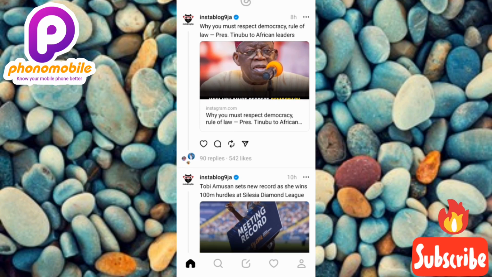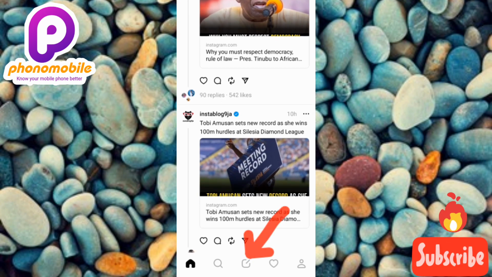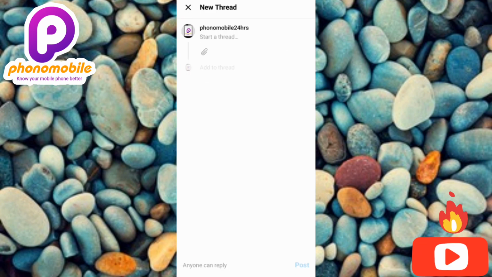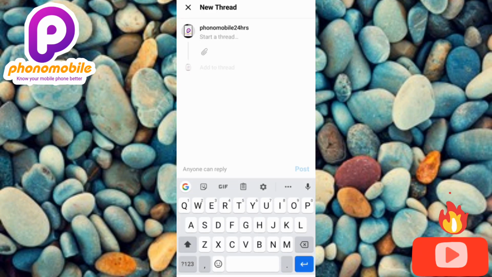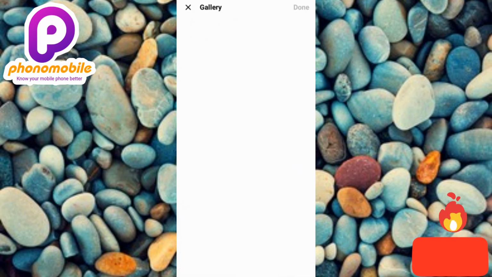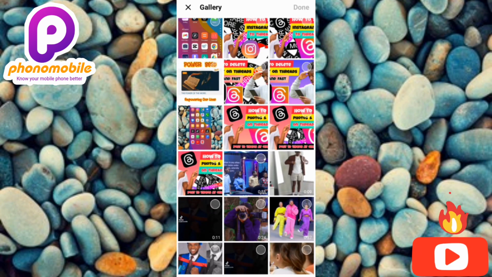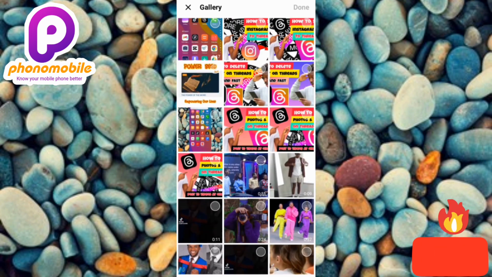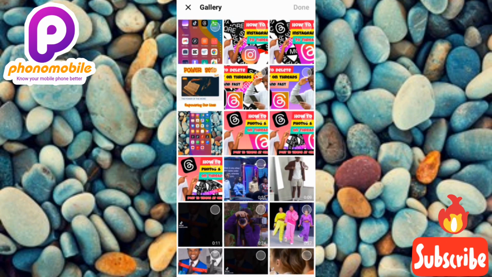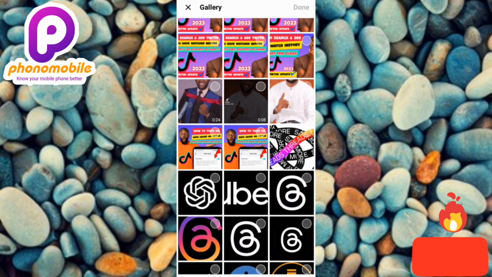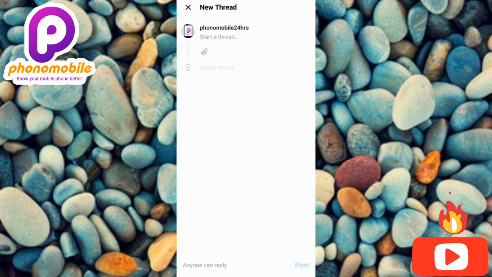If you want to make a post, you want to post a GIF, normally you tap on the post icon. You can see it there, tap on it. So guys, if you want to post GIFs on your thread, what you have to do is tap on the clip icon there, tap on it, and it's going to take us to our gallery. But if you check through this gallery, what you're going to see is just photos and videos. You're not going to see any GIFs here. There are no GIFs here. So you just have to know this, because there is no GIFs option to actually upload GIFs on Threads. If you check now, you won't see any of it. Maybe in the future there's going to be a GIFs option where you can just tap and upload your GIFs.